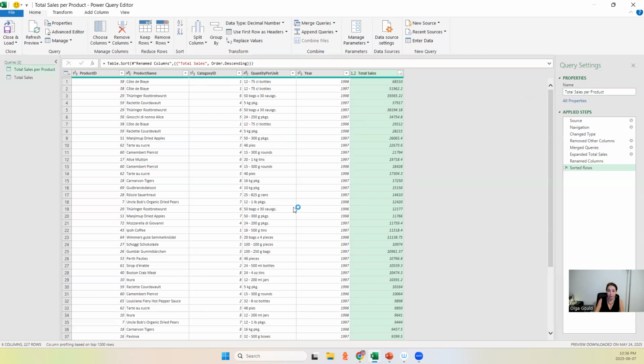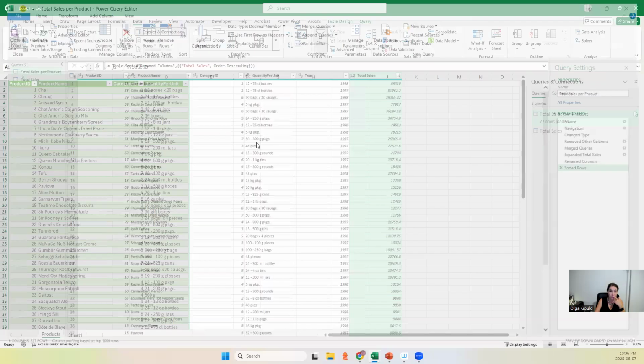And then I need to load to the Excel data model. How do I do it? Okay, so I can use close and load to. Instead of just loading to a worksheet, we need to load to the data model. So we go to here, and then we're going to say close and load to.